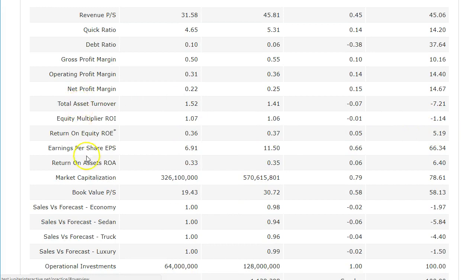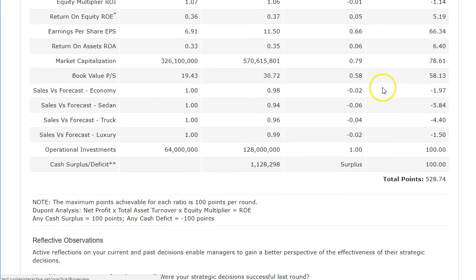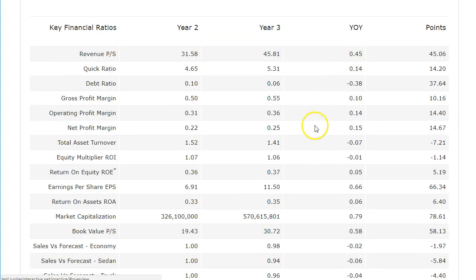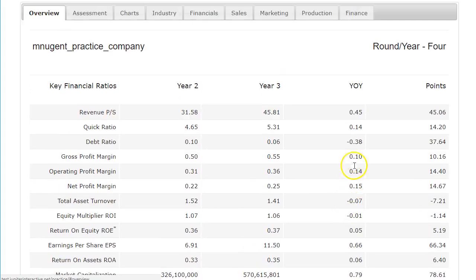But I was able to increase my profit margins for gross, operational and net. And that trickles down into a lot of these per share figures and return on assets, return on equity, and total asset turnovers. So I made points in most categories, and I made points in my debt ratios because I bought back some debt. And my forecasting wasn't as accurate because I was trying to be closer to what I would actually sell, the demand. And I'd say this is pretty good. So even though I lost some points here, I'm not upset about it because I picked up a 45% increase in sales, which is amazing. So I got my 528 points, and now I'm in round 4.